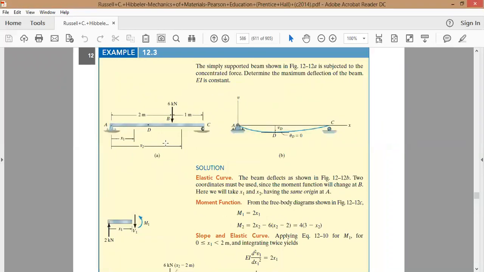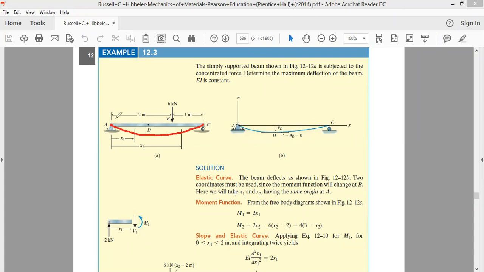Look, I have been saying that at the supports there is no deflection. Even when the beam is subjected to loads, the beam will deflect like this, so the deflection curve of the beam will be like this. At these ends, at end A and end C, there is no deflection. This point was initially here before the application of the load, and after the application of the load, the point is still here. The same is true of the other end.